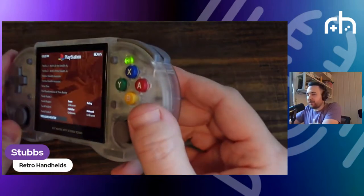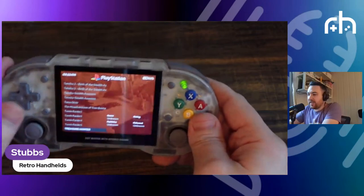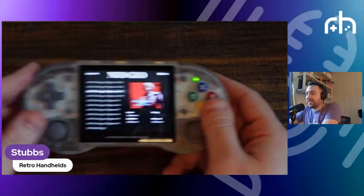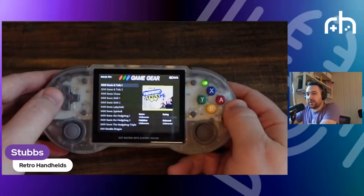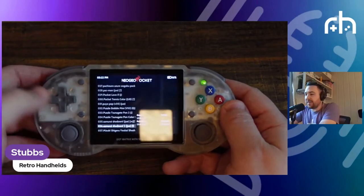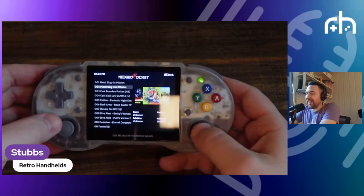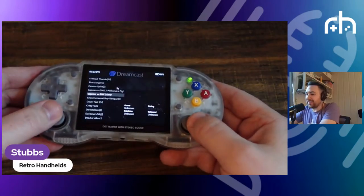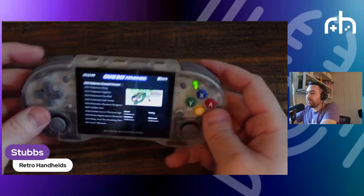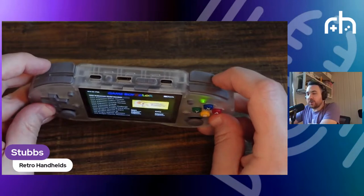Really nice and colorful ABXY buttons, very similar to what we see on the 405M. The D-pad, actually, I'm not seeing issues with those diagonals, which is really, really nice. So I believe that might be fixed finally on the 353 line, which is great. I don't think these are Hall sticks on the joysticks. Those are the standard ones we saw on the previous P. One difference to note is I believe the L2 and R2 are a bit different.